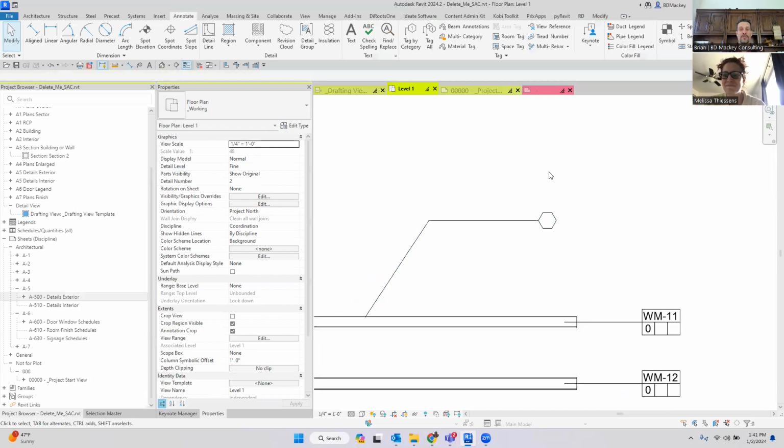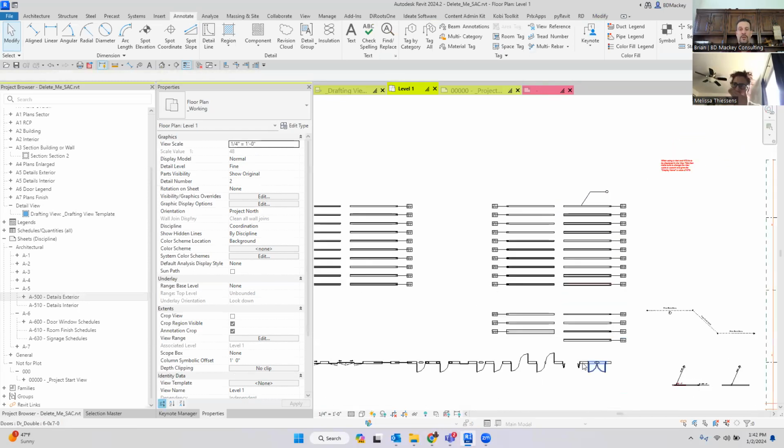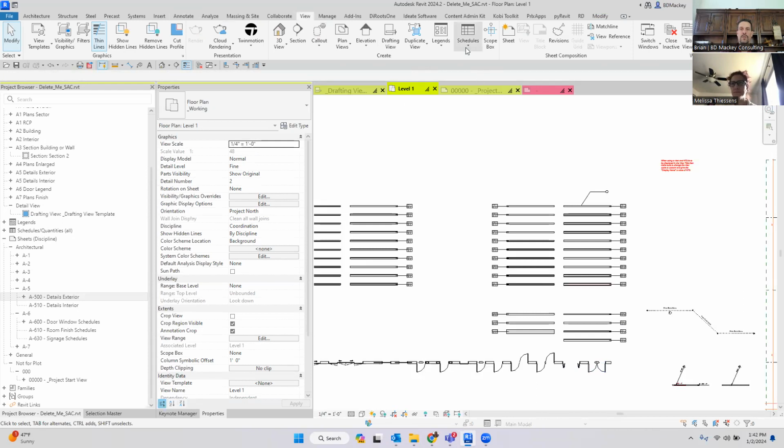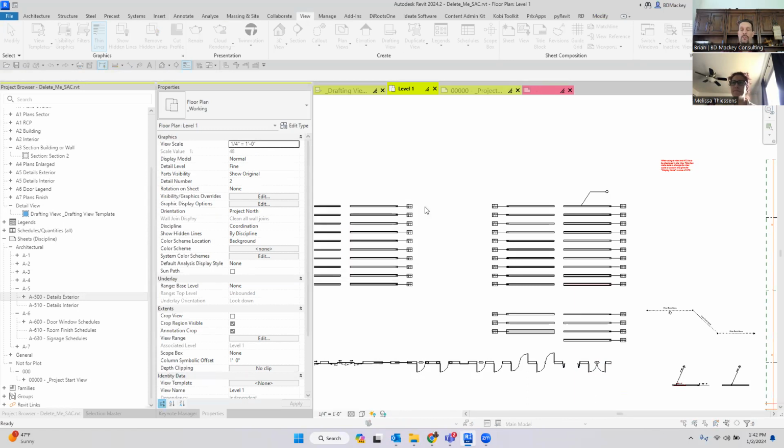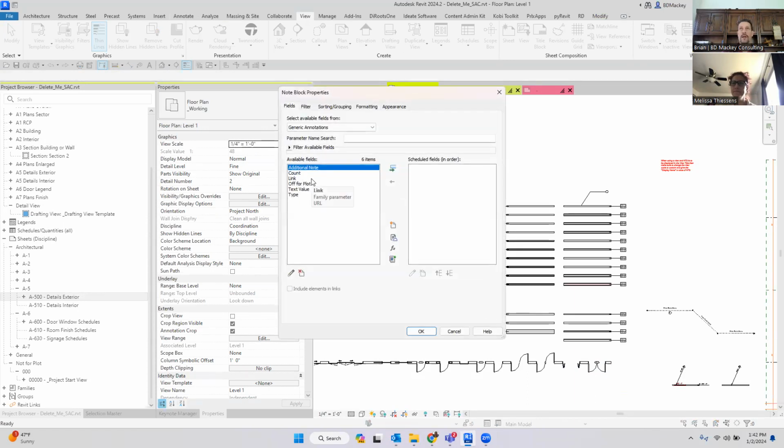So for those of you who don't know, if you are using a generic annotation family, on the View tab, you can come up to Schedules and do a schedule that's called a note block. A note block is how you schedule generic annotation symbols. So any generic annotation family you have loaded, you can grab out of there. Even my one that I'm calling my example hyperlinks, cool, I can go ahead and pull this in. None of the stuff in here has to be a shared parameter, which is the other really bizarre part.